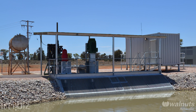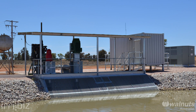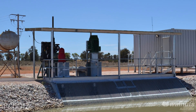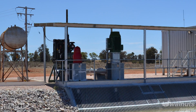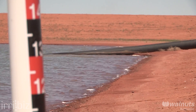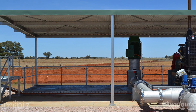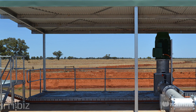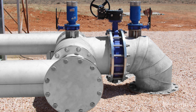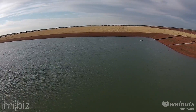Water from the War-Wall lift pump station, part of the Murrumbidgee Irrigation Supply Network, is delivered just under 2 kilometres via two bait screw turbine pumps — one diesel and one electric — through a 710 millimetre rising main to their newly constructed 800 megalitre dam. There is also provision for two additional electric bait screw turbine pumps and a 630 millimetre rising main for when additional volume is required, once the property has reached maturity.